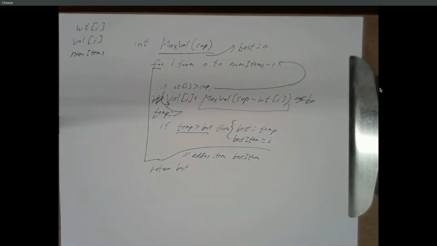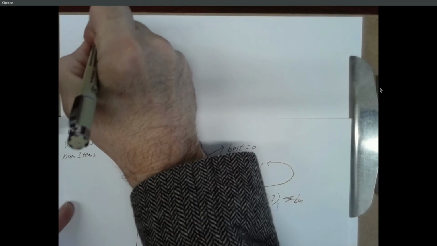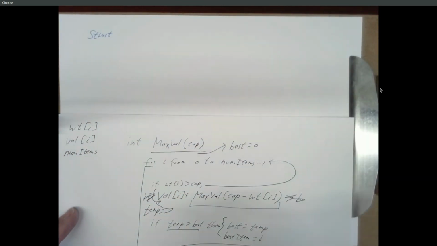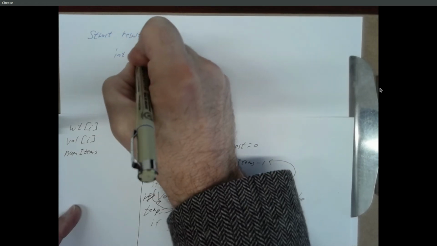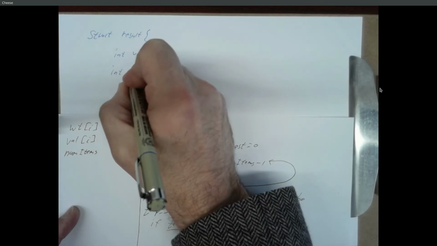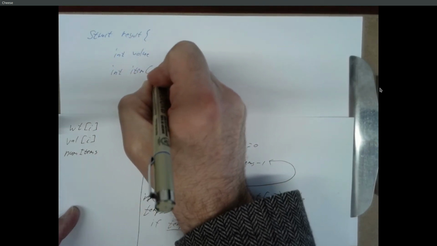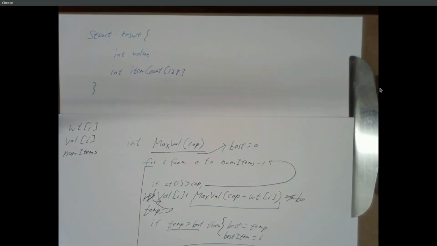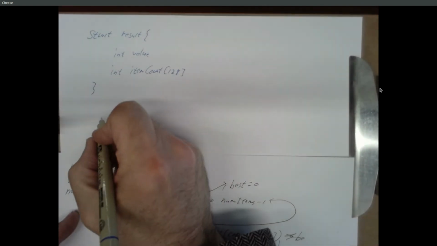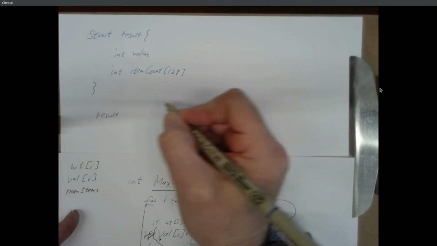So you're going to want to save that also. So, you've got various parts and pieces here. So I would suggest something like this. Right, a result that will store a value and an item count. So we can return that from max val, and then maybe try this.